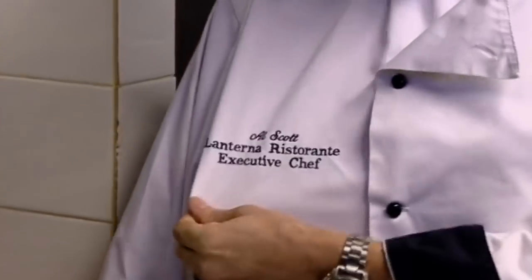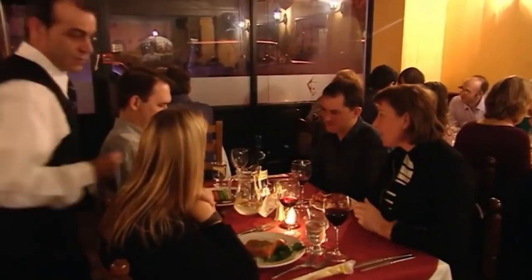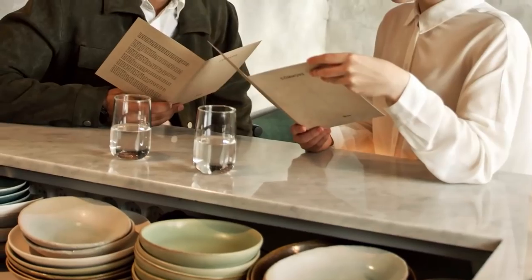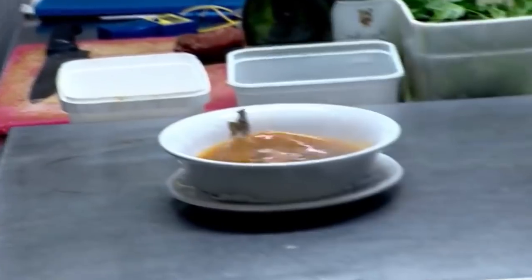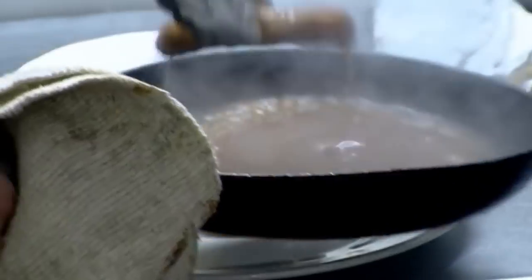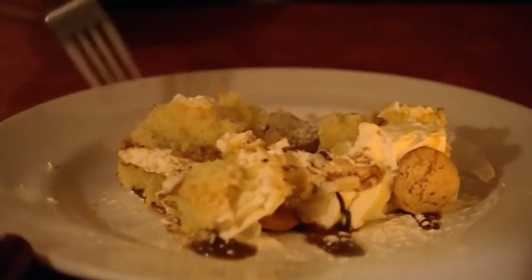Upon his eventual arrival, the famous chef meets with Scott, who informs him that only two people work in the kitchen. Taking a look around, Ramsay is unimpressed with the awful 1980s-style plastic Italian restaurant decor. Already left with a bad first impression, the Kitchen Nightmares host sits down to order some food. After getting some broken pre-packaged breadsticks, he orders a collection of staple Italian dishes — a minestrone soup that was oily and greasy, an Italian sausage dish that looked like two poodle genitals doused in parsley, and an amaretto cake that was still frozen in the middle.